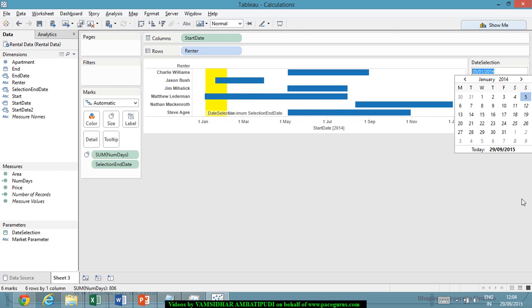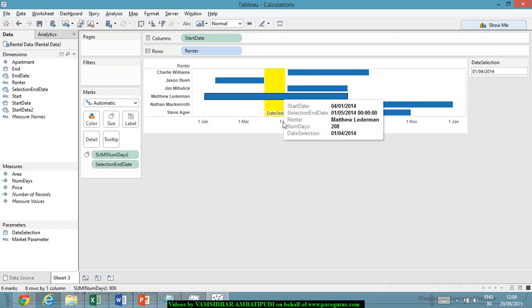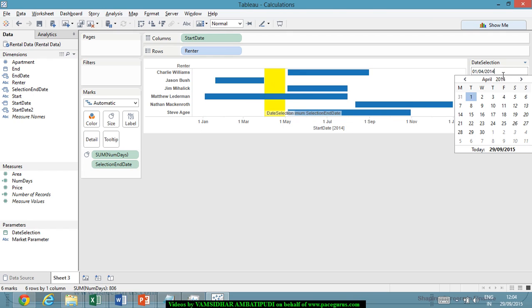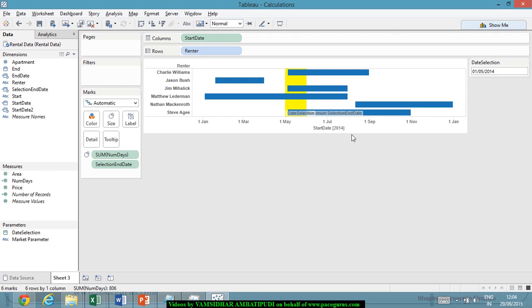Now I could still change the date. Let's say if I am putting 1st of April, suddenly my date is changing. So which means my graph is updated accordingly. Right, now that I have pulled and I have created a band, so what it is showing is corresponding to this, the band is typically getting updated. Right, now if I show May 1st, I could see my band getting updated here.